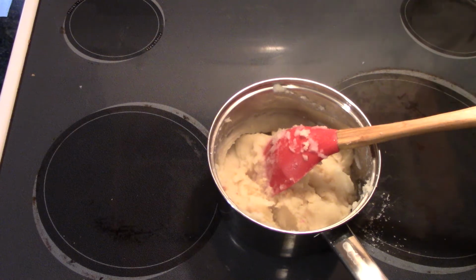They're ready to go. I'm gonna let them sit. We'll fluff them up with a fork when we go to eat. But there you got it. Mashed potatoes. And if I didn't mention it in the last segment when we were mixing up the meatloaf and putting it in the pan, you bake it at 350 for 30 to 45 minutes, or until the internal temperature's 165, 170-ish. That's what I like to take it to. But cover it with foil and then put it in the oven, center of the oven. So there's that. Like I said, we're going to let that sit.